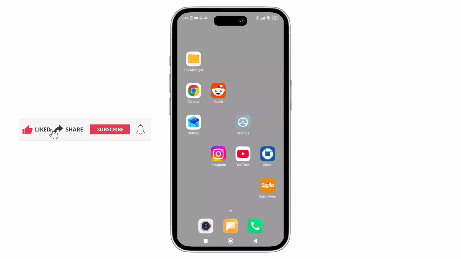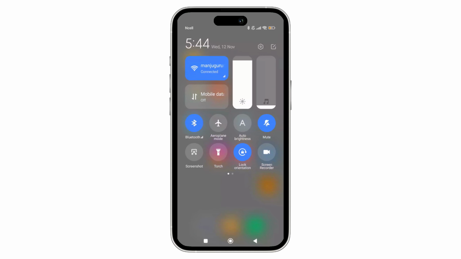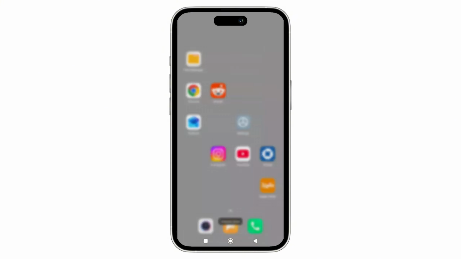So here, let's start with step 1, that is to check volume and silent mode. First, make sure that your volume is not turned off and it's not on silent or vibration mode. There you can also check the YouTube video player volume slider to ensure that it's not muted.